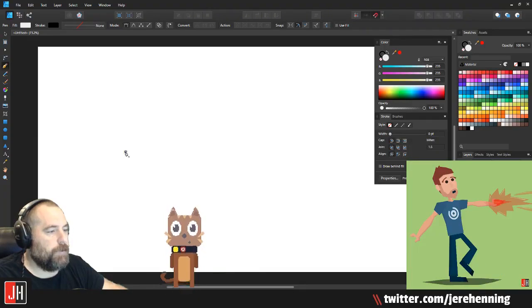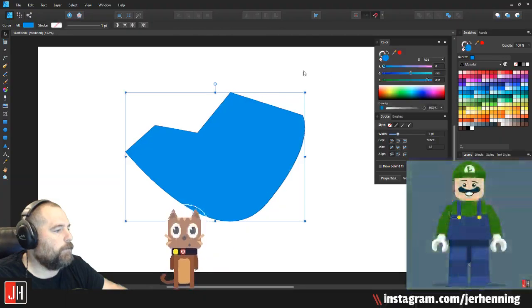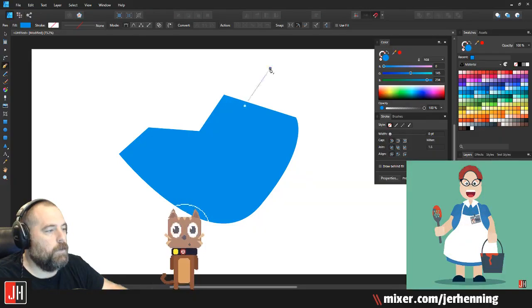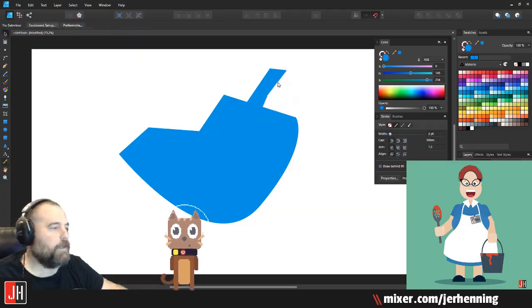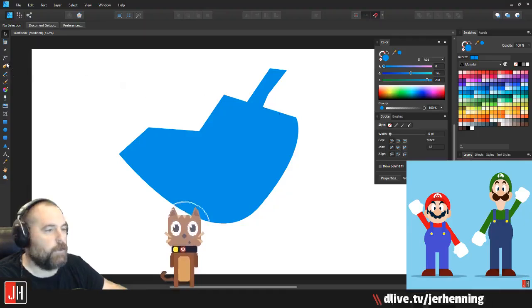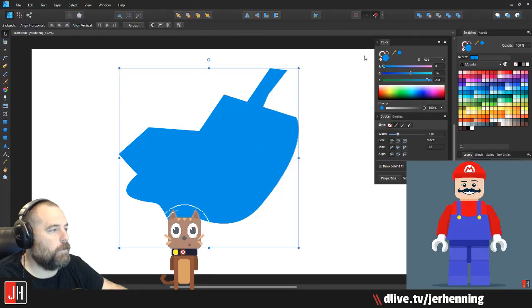So for anyone that uses a pen tool, you know if you come in here and you make a shape like this, right? And you give it a fill with no stroke. Okay, so let's say you want to add to this. Traditionally, you would take the pen tool and just add in, right? And then you would give it the same color, select them both, and group them. That's the way you would do this, okay? Well, let's say we wanted to add another shape. We'd do this. Same thing. Give it a fill, select them both, and group them.